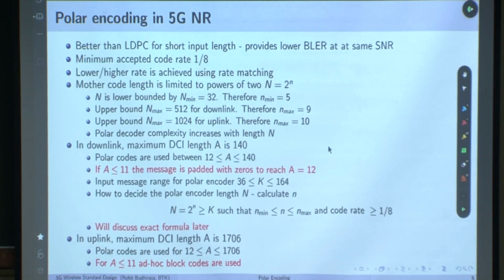What are we saying here? We have removed the segmentation block in one chain, because the DCI is small, so you don't need that. For the uplink, there will be a segmentation block which we are going to come back to, and there will be a maximum of 2 such segmentation blocks.